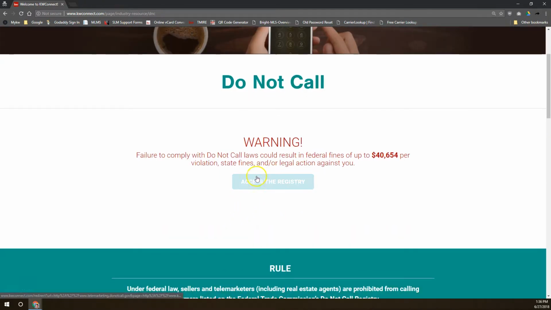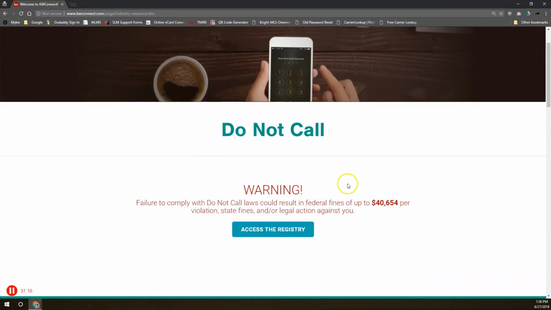You can just click on this button right here and log into your Do Not Call account. Now, you do have to have a separate Do Not Call account that you can sign into. This is not providing you with an account. Your market center may have an account that you can sign into. You may do that separately yourself. I believe it is a paid membership, but I don't think it's very much. You would want to contact Do Not Call specifically about that.